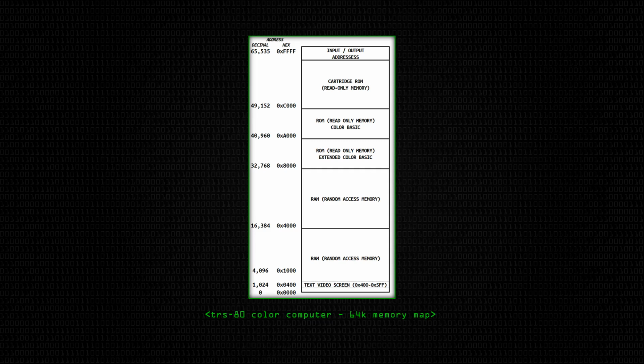Now, understanding the memory map is important to assembly coding because you need to be fully aware of where you're putting your code as well as data into this memory space, and how your code interacts with other areas of system memory. Very often this is the video memory space. So we will be focusing on the text video screen portion of memory today, which starts at hex address 400 and goes to hex address 5FF.